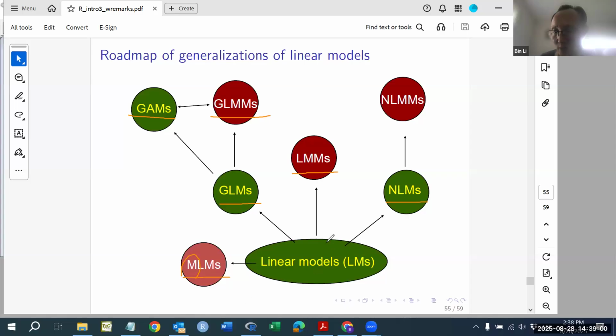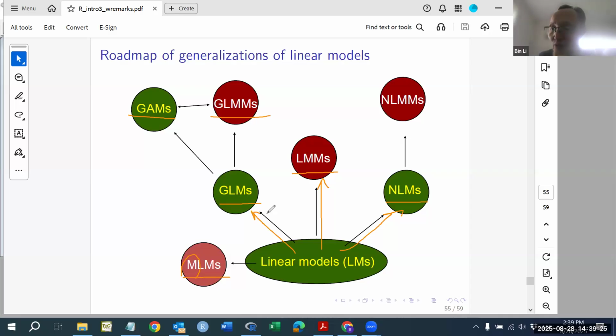So the linear model can be generalized in different ways. This is to generalize the linear model in nonlinear ways. This is to generalize the linear model to include random effect variables. And this is to generalize the linear model to not just using normally distributed dependent variables.